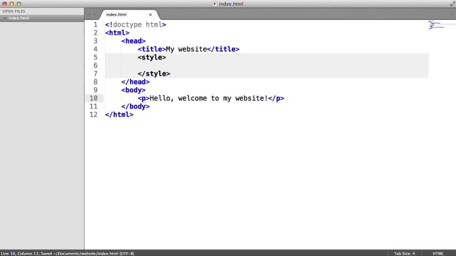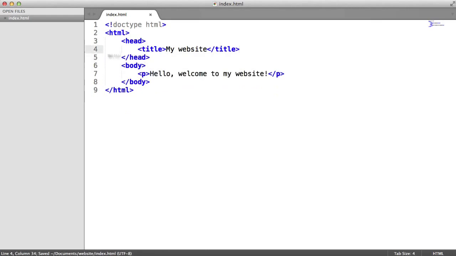That's bad. The reason being is that it can't be cached properly. If you have an external file, it can be cached by your browser. It doesn't need to be re-downloaded every time you visit a page. However, when you have inline styles, that needs to be loaded every single time, because it's likely that the markup on the page doesn't want to be cached in case you have, say, a news website or something like that, where things are constantly changing. It can't cache that element. I mean, it can cache that content to some extent, but it's much better to separate, like I said before, your markup from your styles. So if you've seen that before, don't follow that example. We'll be doing this properly.